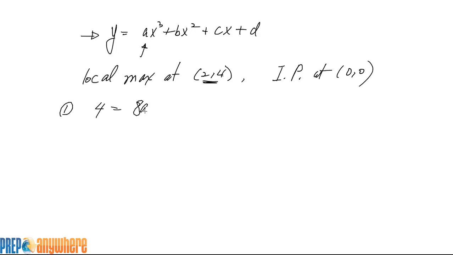So we get 8a plus 4b plus 2c plus d. And second of all, it's telling you that when you get a derivative and if you replace x with 2, you will get 0, a horizontal slope.